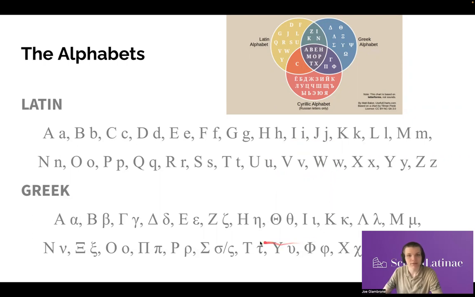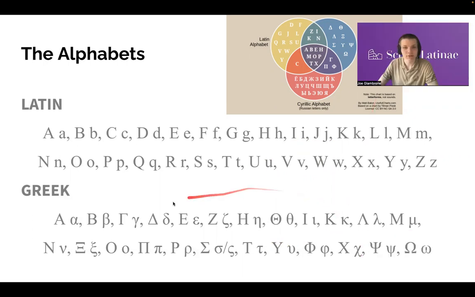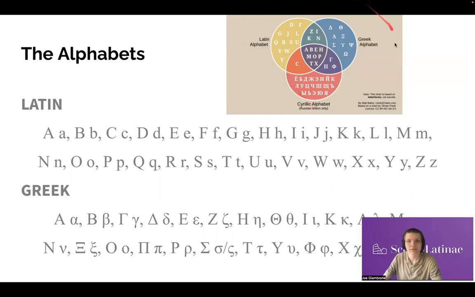But then you see the Greek alphabet. I'm going to move my camera a little so you can see it. The Greek alphabet looks similar to the Latin alphabet, but it's a little different. And if I move my camera back, you can see here's a fun little comparison you might get a kick out of, like characters that are used in the Latin alphabet, the Greek alphabet, and the Cyrillic alphabet, which is the Cyrillic alphabet used in Russian and other East Slavic languages.